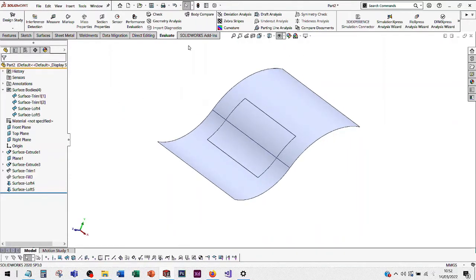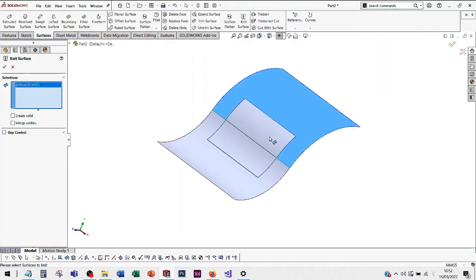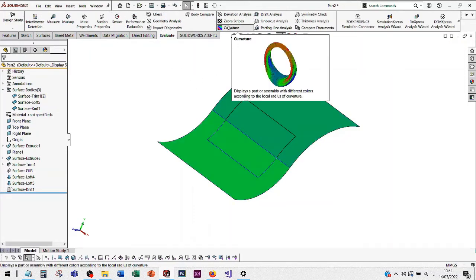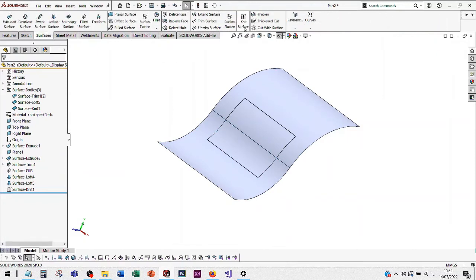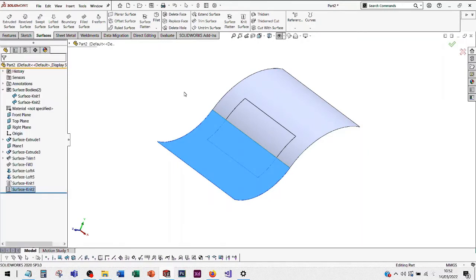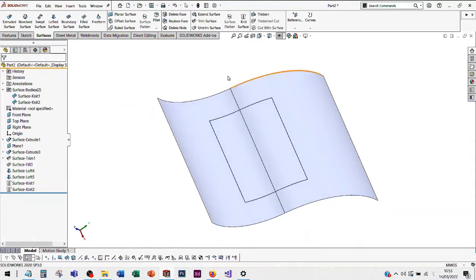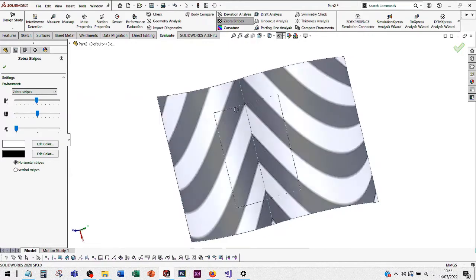So to begin, first I'd look to knit the two surfaces that we created, merge, click OK, and that will give us one surface to work with. And then the other surface we can do the same, so surfaces, click on knit surface, select the two patches, knit the two, click OK. And now remember, the goal is to create a clean blend between these two major surfaces that we created.